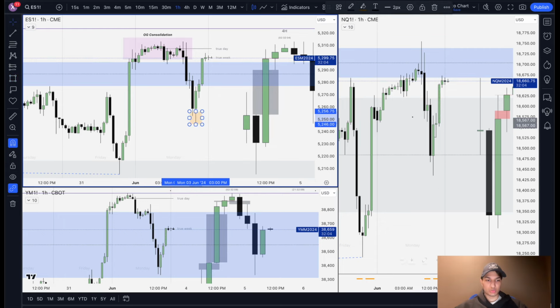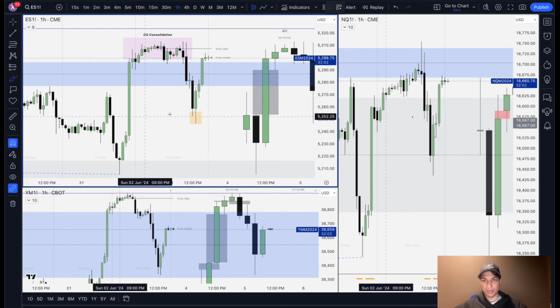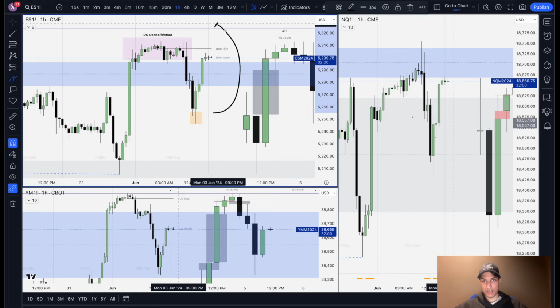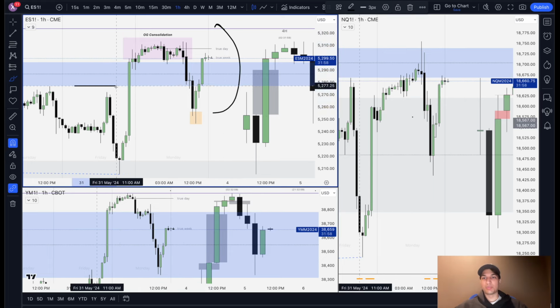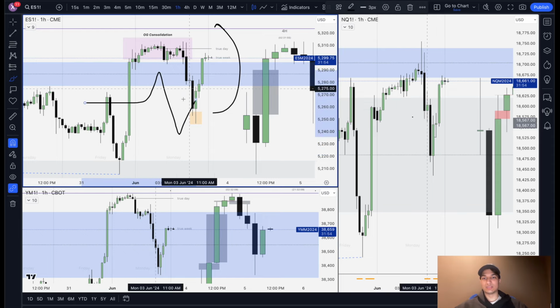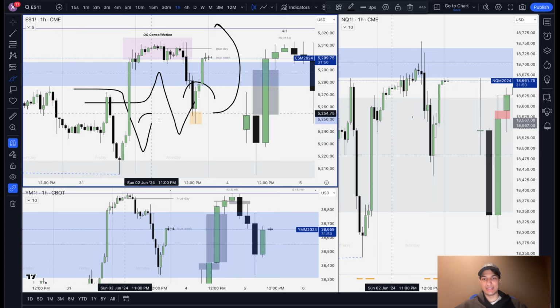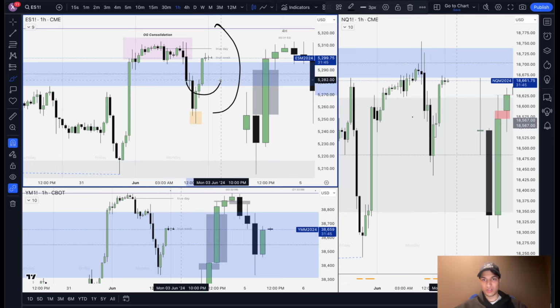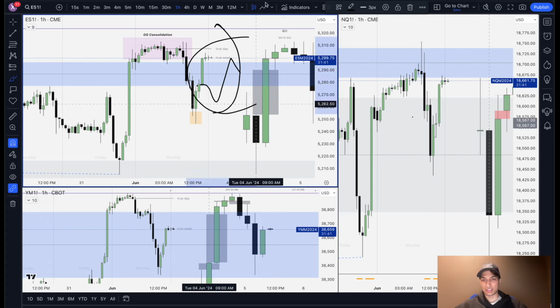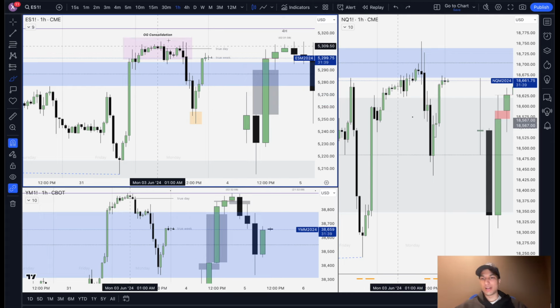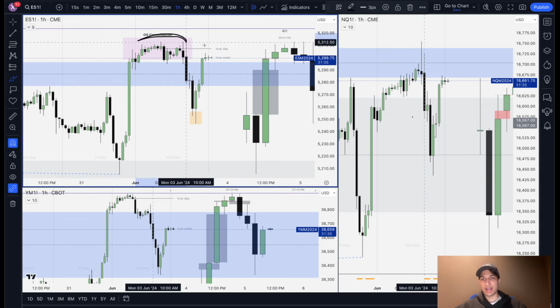And I would much rather trade this move from internal range to external range on the hourly, which is aligned with my weekly candle, which is aligned with my daily candle, right? The daily is coming back into the range. The weekly is expanding at this point in time, higher. And then this next move on the 4-hour chart, which would be the 2 p.m. power of 3, is what I want to trade, that fractal. And not to say that one is better than the other, it's just what I would prefer to trade because this maps to my higher time frame order flow.